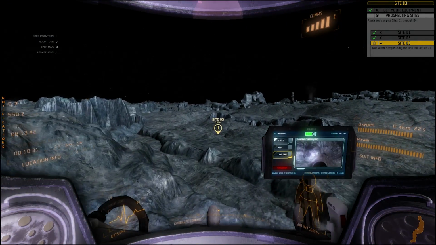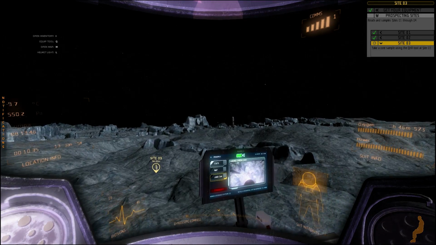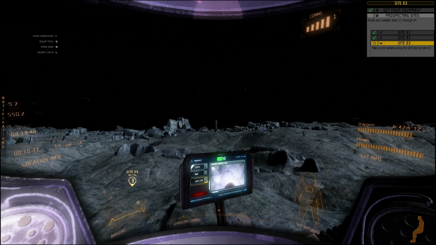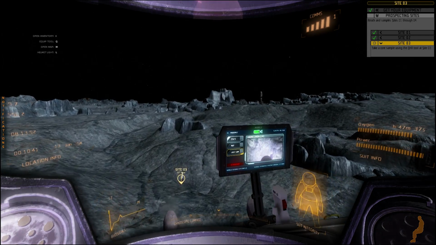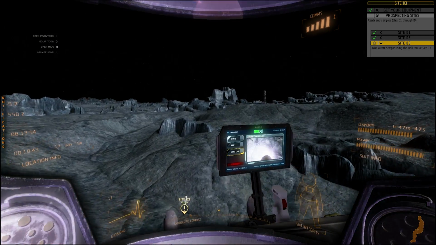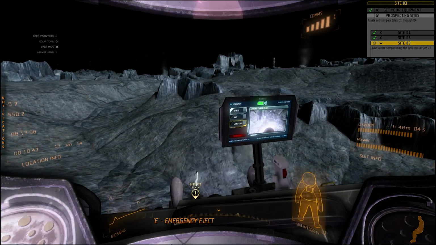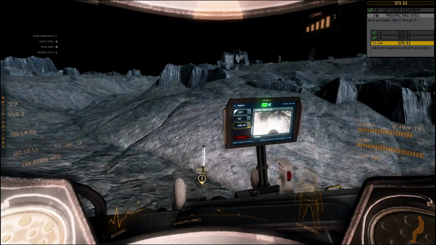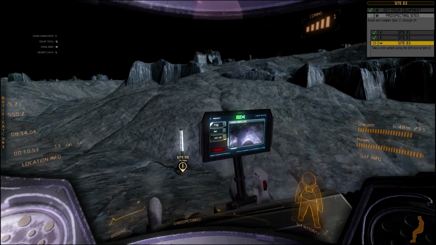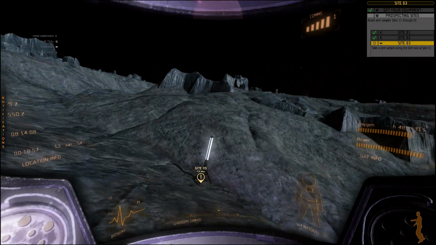Don't really know what we're going to find yet, but looks like we're going to be finding... Wait, what is that? There's something else there. Looks like we're going to be finding some kind of a mystery here, which is actually something that I didn't expect. I thought this was just a sample collection mission. Anyway, so we're going to very gently land here without destroying anything, hopefully. And stand by. Get out of the ship.